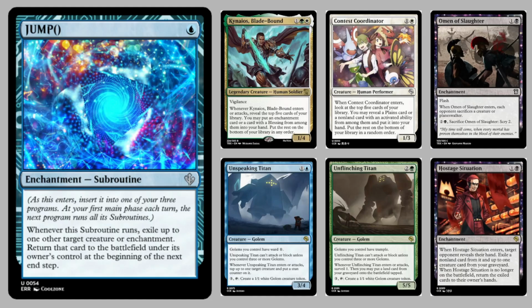Just jump responsibly. If you're really going to be casting it and then flashing an Ominous Slaughter on your next upkeep so it's in play for the run trigger, I think you're going to make a couple enemies.